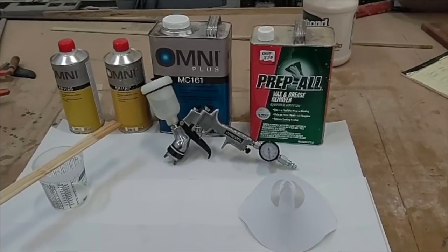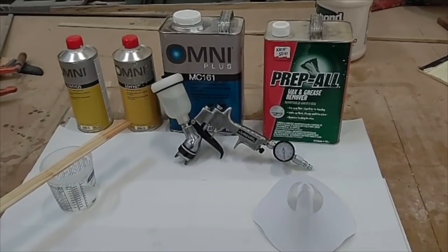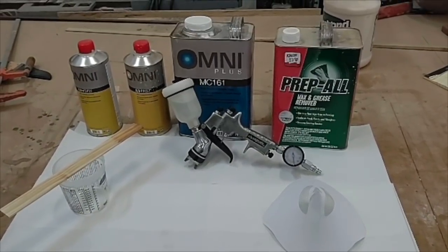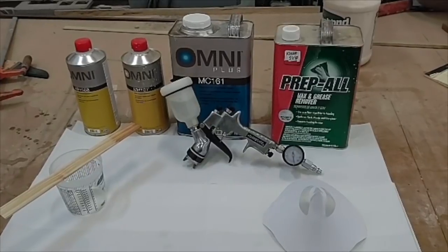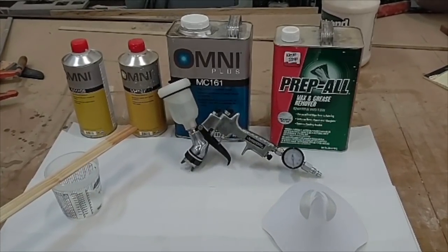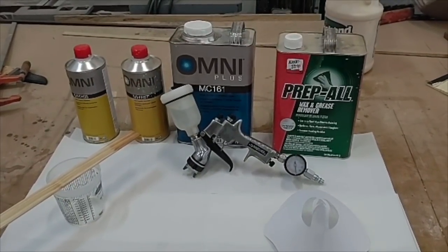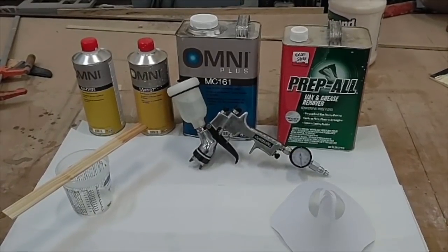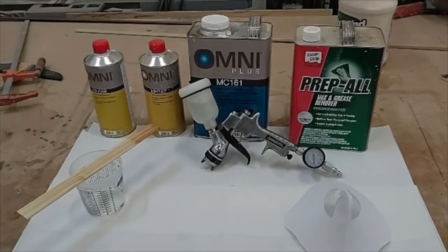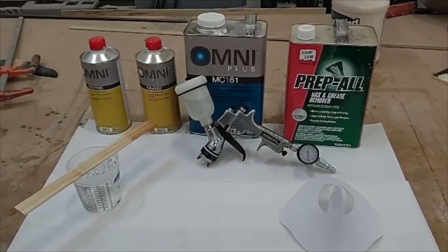Okay, we're back. The stocks are all masked off, hanging in the booth, and now it's time to get ready to spray. Let's talk about equipment for a moment. All surfaces need to be degreased prior to spraying — so even bare wood, we'll use that on a very clean rag and wipe everything down. I use a PPG product called Omni — it's a high-solids automotive clear coat — and on the left are the various hardeners. Hardeners are dependent on temperature, so here in North Idaho this summer it's been a little hot so we have to choose one appropriately.